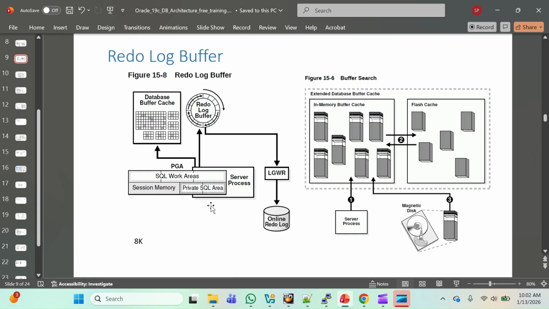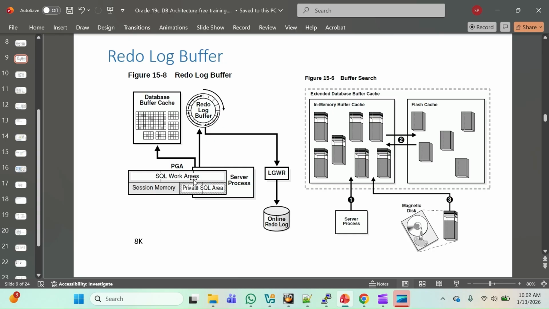Anytime you update a record, it updates the record in the database buffer cache, and it also writes the change vector.